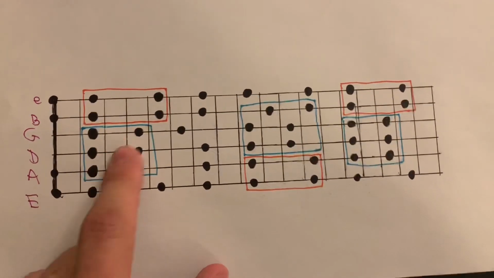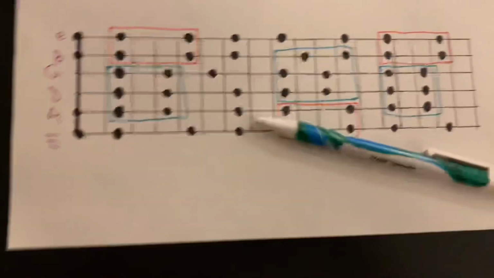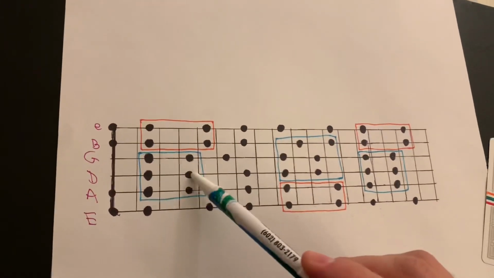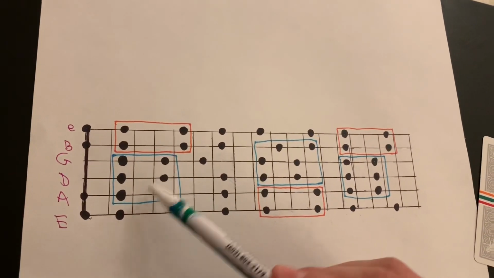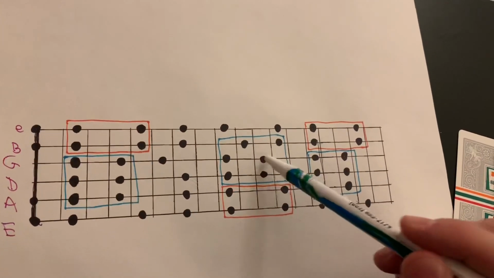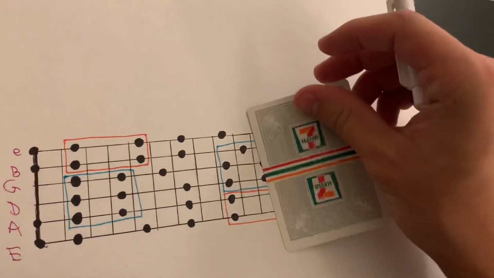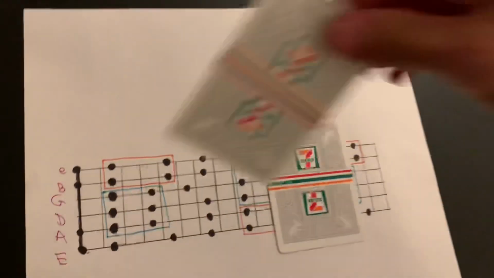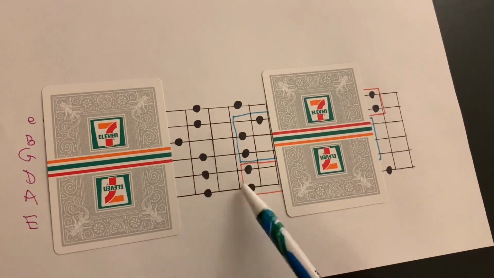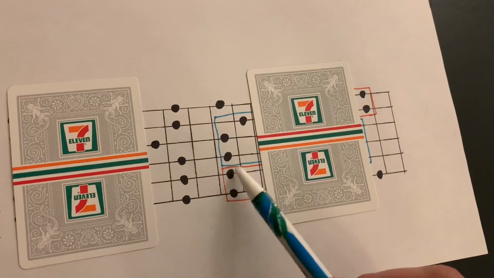This section is the same notes as this section. So say you're playing, sorry, it's my left hand, say you're playing this note right here, the bottom middle of the mini box, the 1 fret box with 3. This note right here is the exact same. This note right here is the exact same. And then I didn't draw the boxes on this, but here's our form 3. I'm just going to call them mini boxes. It's shorter.